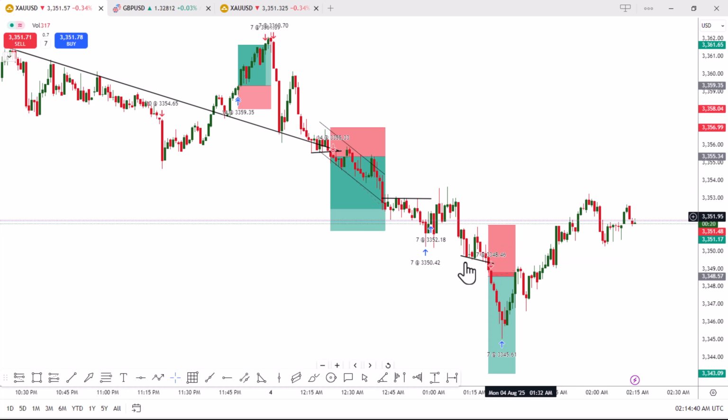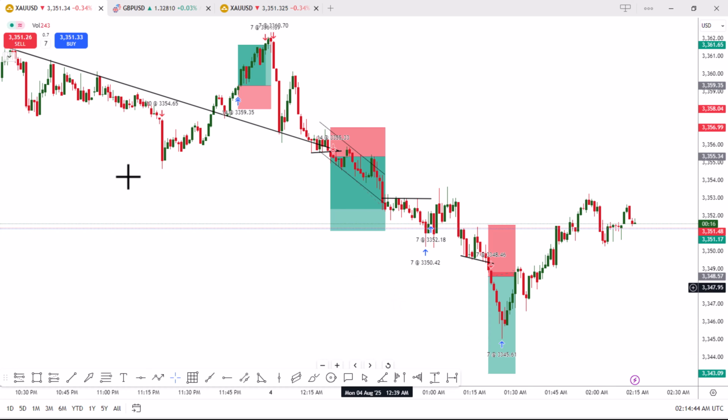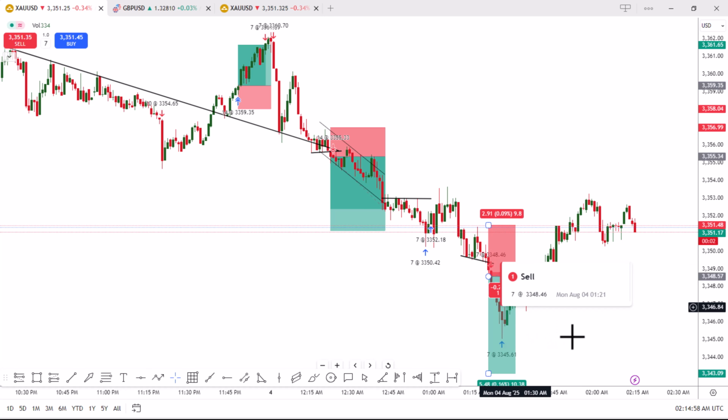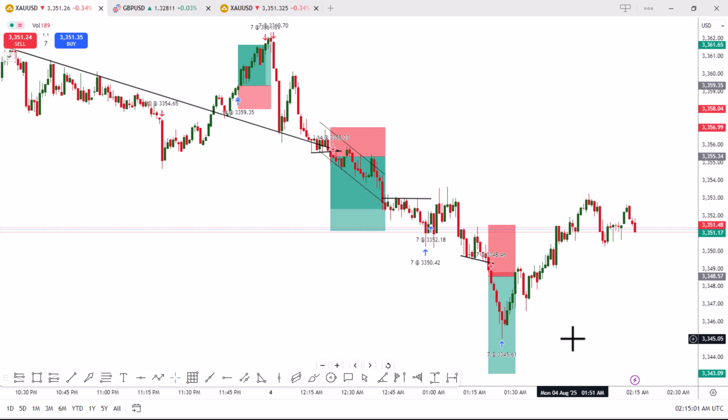Why? Because I wasn't really sure about price continuing that downward movement. And you can see that both 2 trades right here, they all hit TPs except for this one. So if I'm not really confident in executing that trade, what do you think I'm going to do? I'm just going to execute 1 trade, and I'll be really good at watching it, because any retracement that happens, I'm getting out of the trade. And you can see that when this retracement happened, I got out of the trade easy and fair.